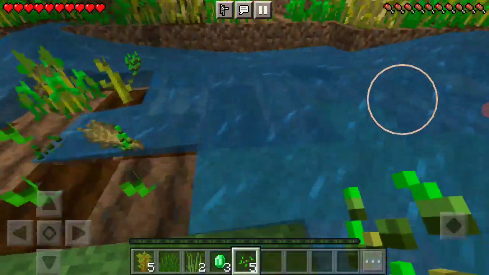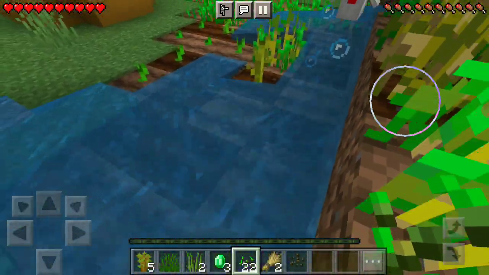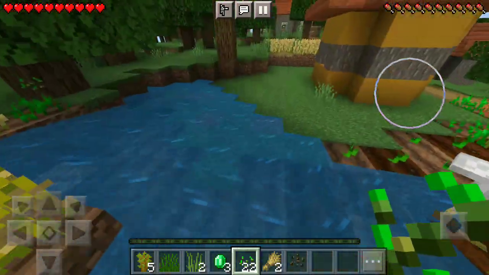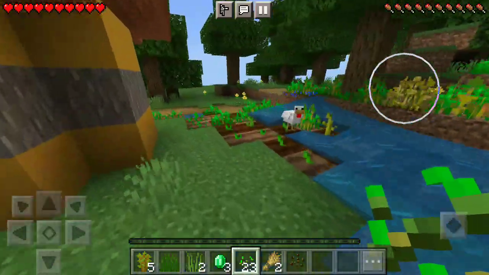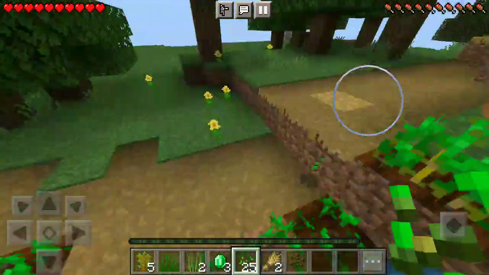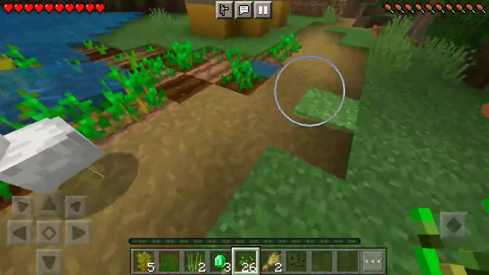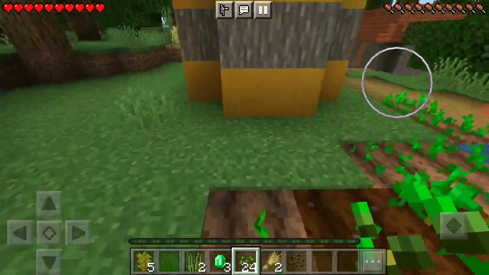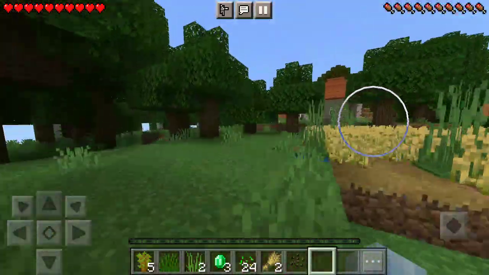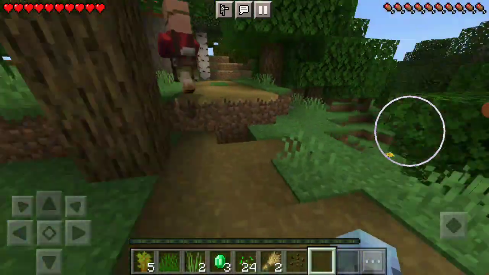This is the bad thing about savanna villages. They are never, like absolutely never, good in their farms. Because look at this dreadful farm. Everything has literally been sabotaged. I'm just gonna fix it. I'm a great guy, so why not? I can't fix the whole thing, because that'll just take a while.